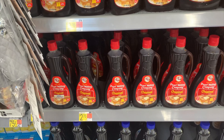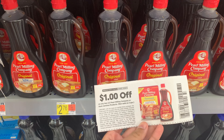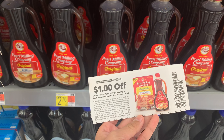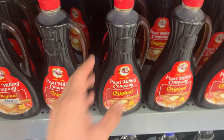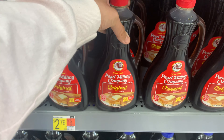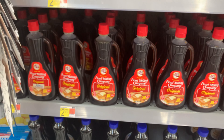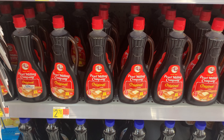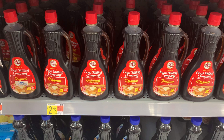This whole time I thought it was Pearl Mining but it's actually Pearl Milling syrup. Buy two at $2.76 each, use the $1 off two insert coupon from the 9/12 Smart Source, leaving you to pay $4.52 out of pocket. Submit to Ibotta for $1 times two, making it $2.52 for two — two bottles for less than the price of one. If you need syrup, do this deal. Quick question: do y'all prefer when I hold up the coupon or does it not matter?